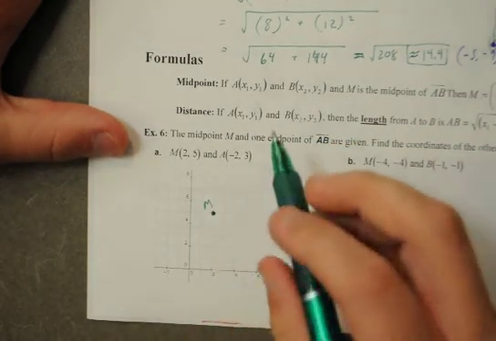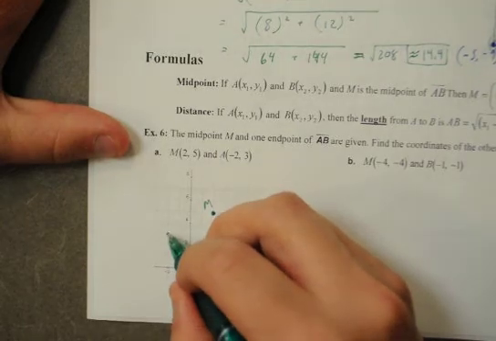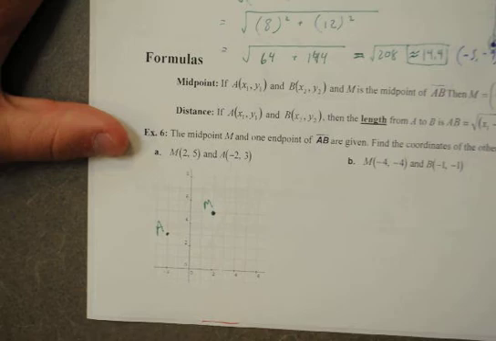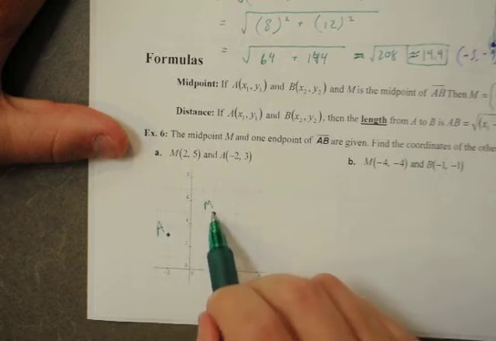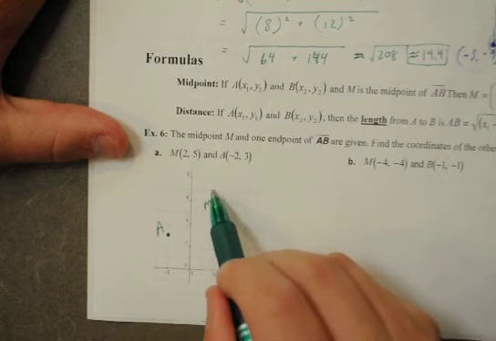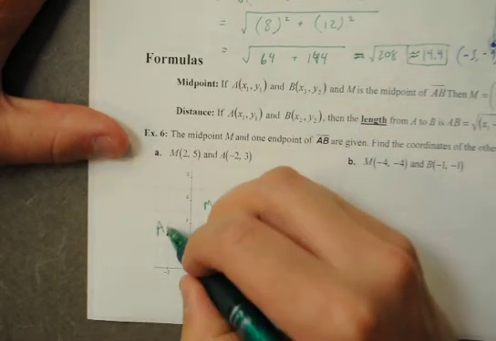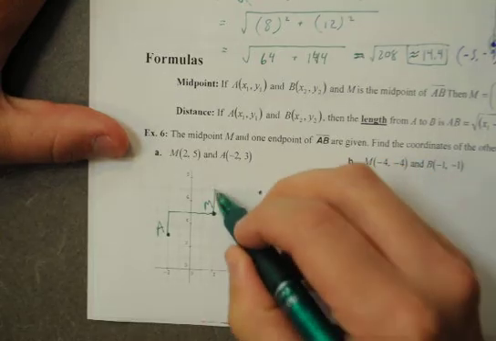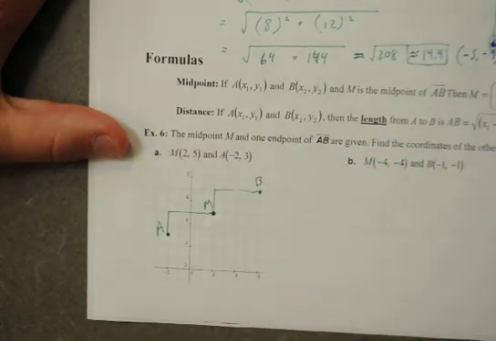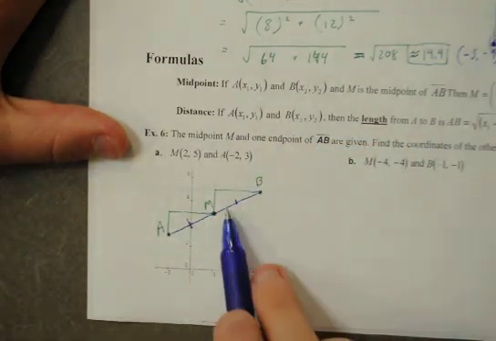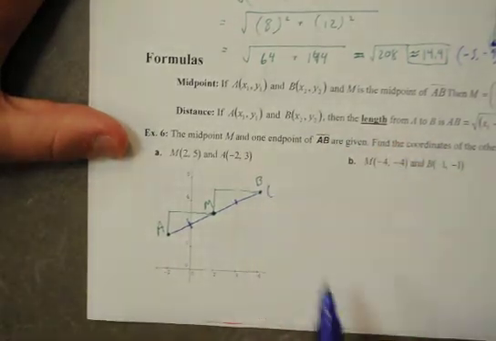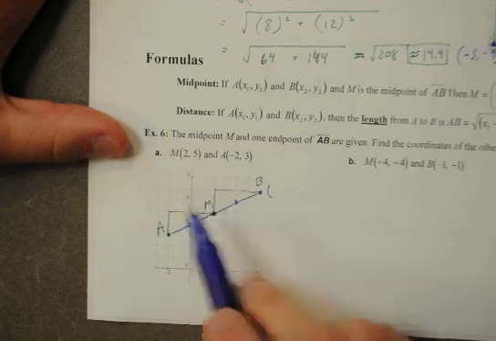And we're given an endpoint, negative 2, 3. And we have to now find the other endpoint. And I think you could probably do this if it was on a graph. Look, to get from A to M, you go up 2 over 4. So to get from M to B, you would also go up 2 over 4. Up 2 over 4, up 2 over 4. That would be your B right there. And then these should connect, and we could put 2 little marks there, because this is now the same as that, and the point is 6, 7.